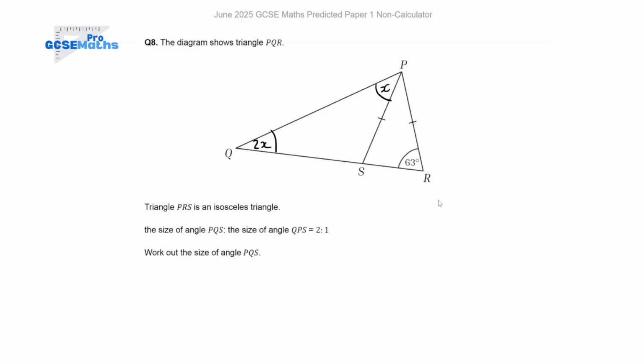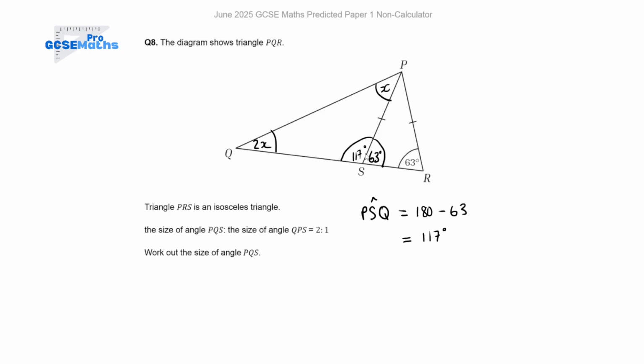Okay, we've only been given 63, so that's obviously where I'm going to start. Because this is an isosceles triangle, I know that the base two angles are equal, not the one at the top between the two equal sides. It's the base two here. Those are both 63. Now, because I know that this is 63, I can then work out, given that obviously QSR is a straight line, because I know that this whole thing is a triangle, I can work out PSQ. So PSQ, we'd have to do 180 minus 63. So take away 60 is 120, take away 3 is 117. That's 117. You also normally get marks if you label the diagram as well, so I find that handy.